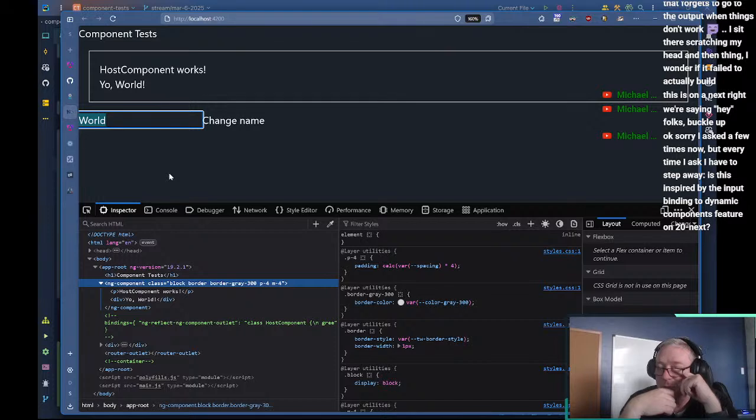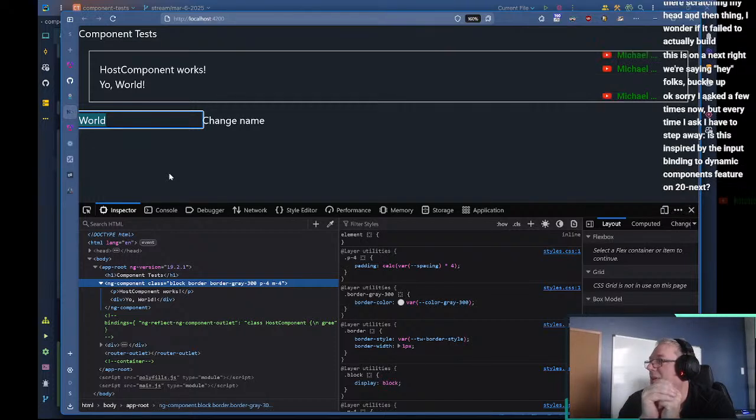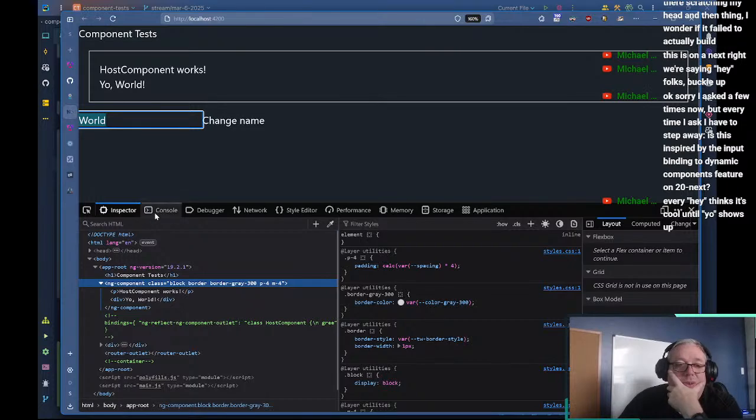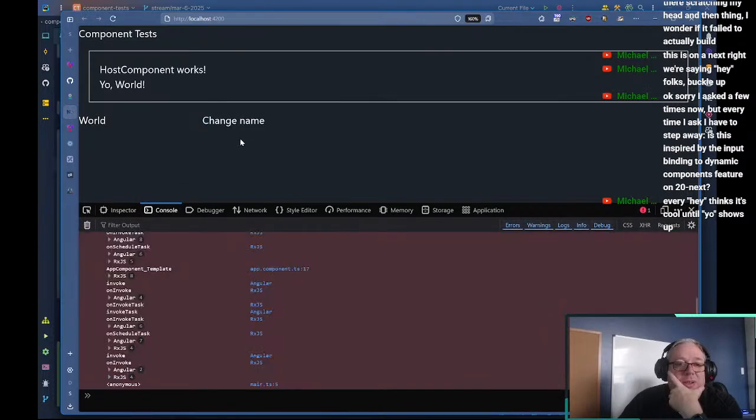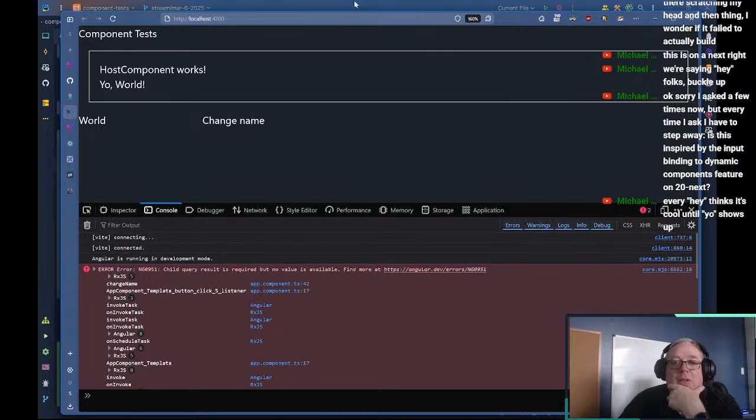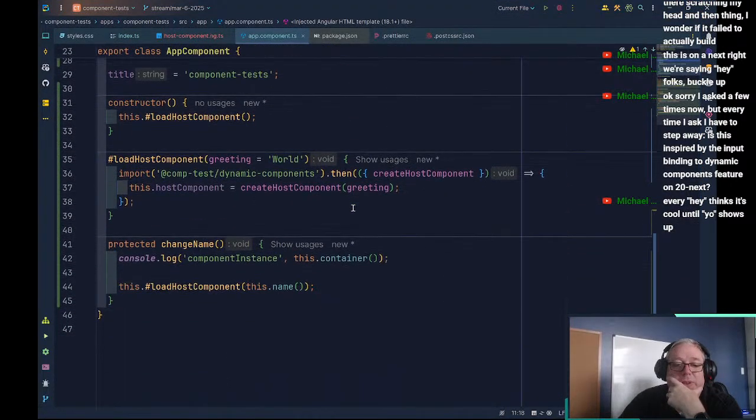But what I wanted to do is have a resource wait until Yo shows up, and then we've got problems. The frustrating thing here is, so we know why this isn't working.